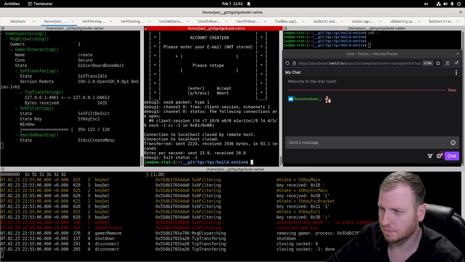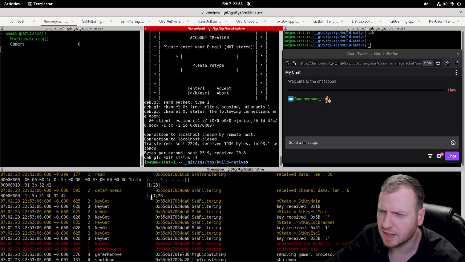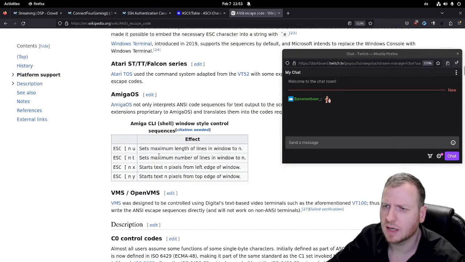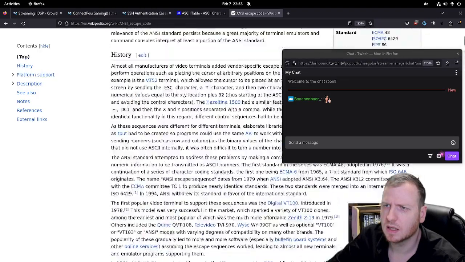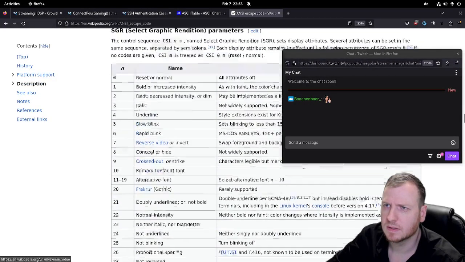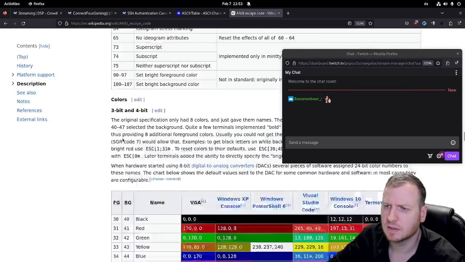Okay. We get one escape and then it looks like something like this.